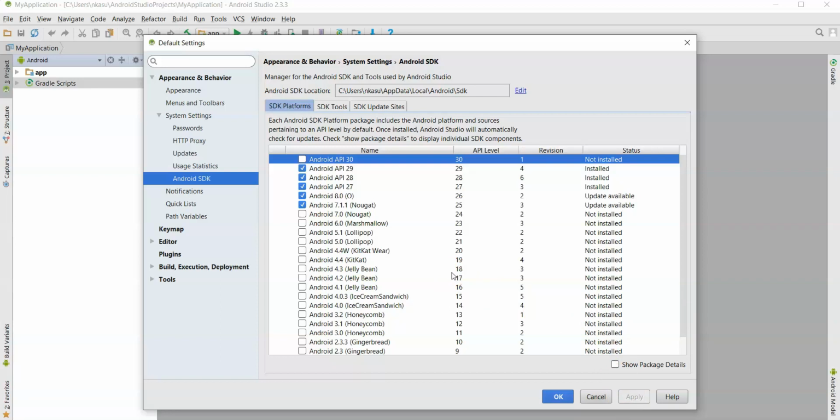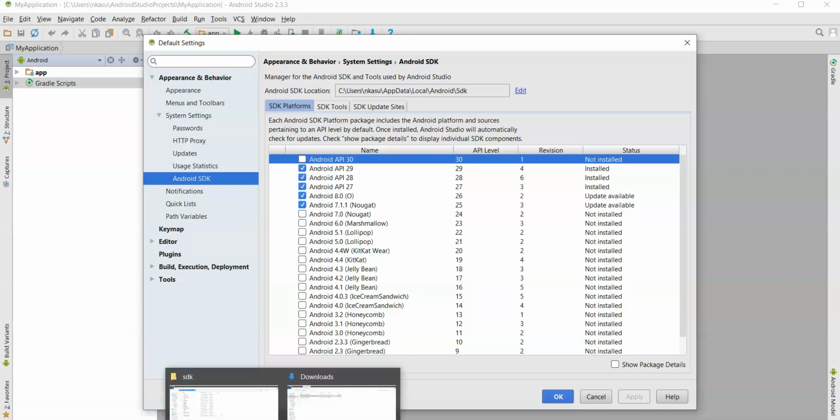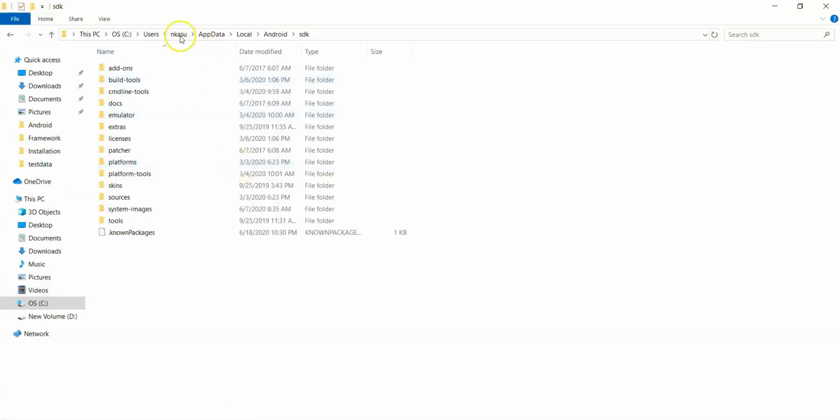After installing all the required packages, you need to install the Intel Hardware Accelerated Execution Manager to avoid errors during Android virtual device creation. You will find that installer in the extras folder. Go to C:\Users, your username, AppData, Local, Android, SDK.